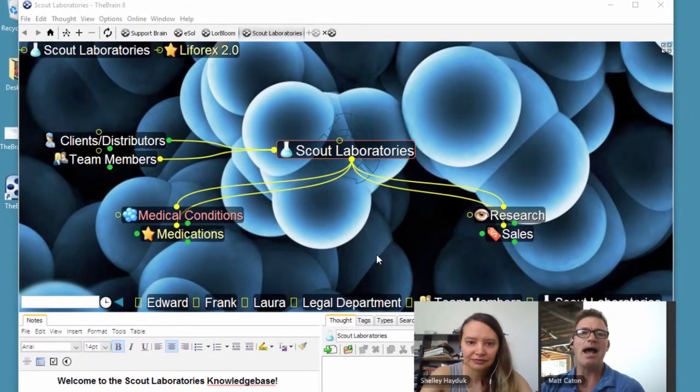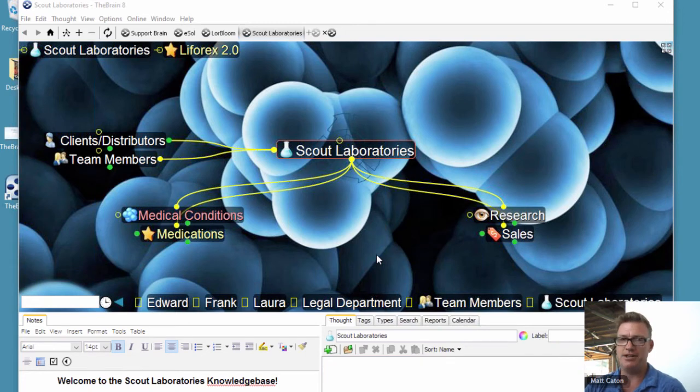In my copy of the brain, I've changed all the product names, content, and people names so that I'm not sharing any proprietary information. But this was a real brain that was created with a pharmaceutical research and sales company.